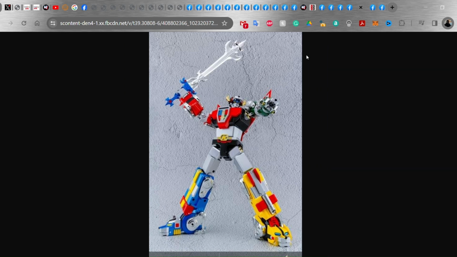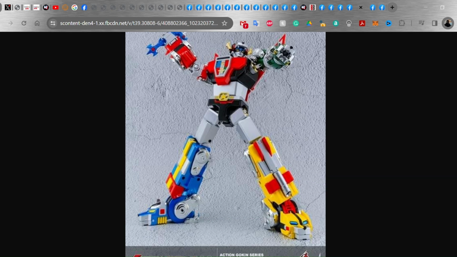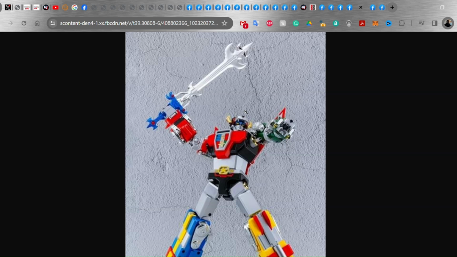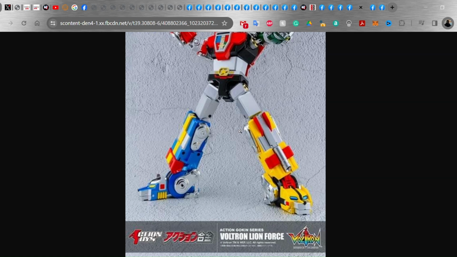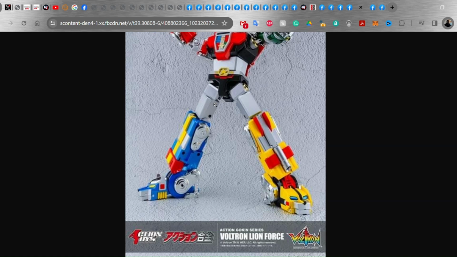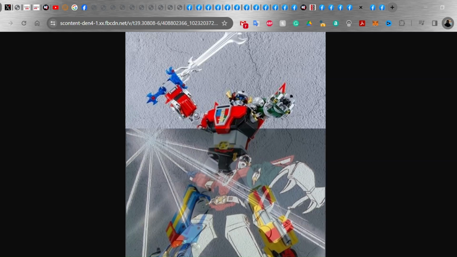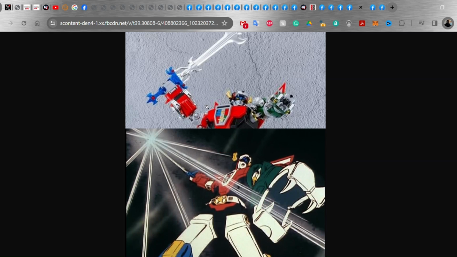Now this one, interesting thing about this pose. Of course, we've all seen this classic pose from Voltron or Go Lion when he forms his blazing sword. I've never seen a figure that can actually do this pose and look as good as it did in the show. I would say this is pretty doggone close. It's not exact based on the actual animation. If I can find it, I'll put the actual animation side by side so you can see what I'm talking about. But this is pretty doggone close.